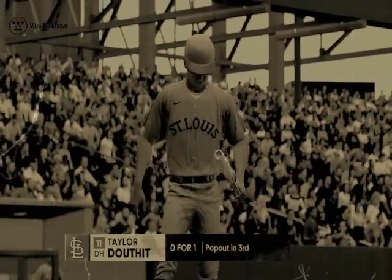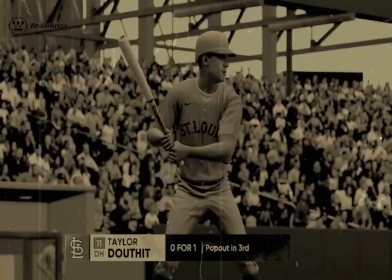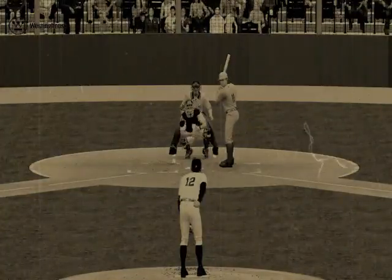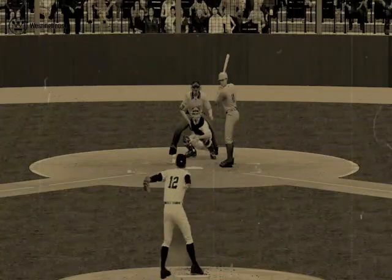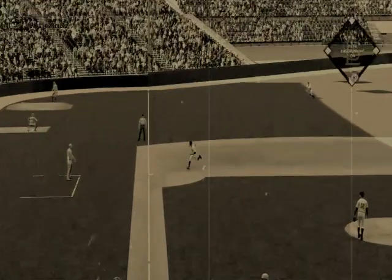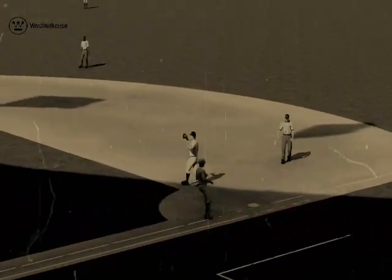Welcome back. Now it's the DH, number 11. Leading off for the Cardinals, the designated hitter, number 11. The right-hander back to work. Rolled over to third. And a quick out, number one.